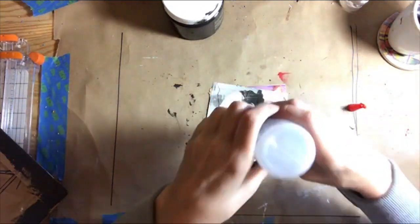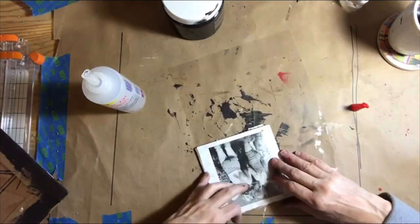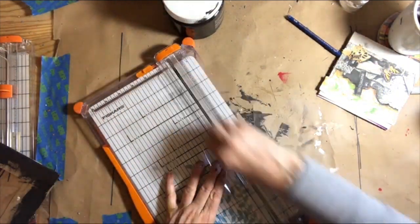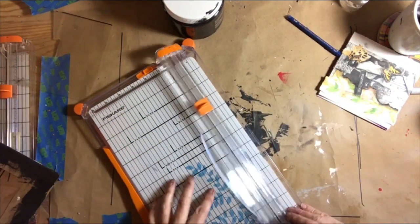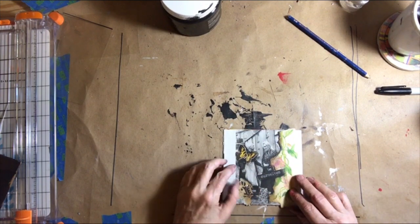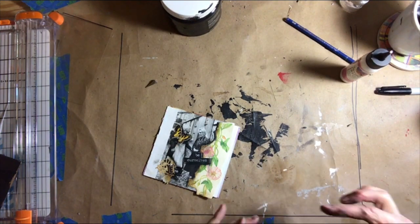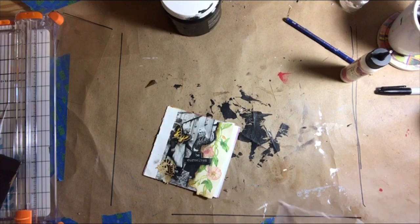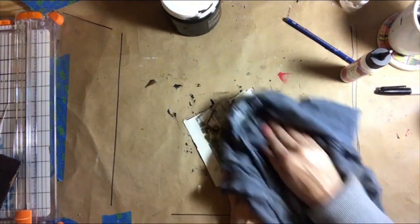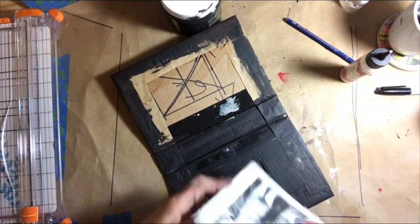Now it's time to get the picture ready to be glued in. I've cut another piece of cardboard — cereal box — to the size of the picture and glued the picture to it for more structure. I've measured and cut acetate to put over the top so it looks like a true little window and protects the picture from wear and tear. I'm taking glitter glue along the outside edges of the acetate and pressing it down on the picture. Once everything is glued together and dry, I'll glue it into the journal so it appears when you open the door.